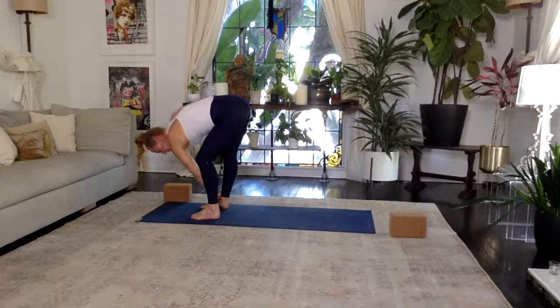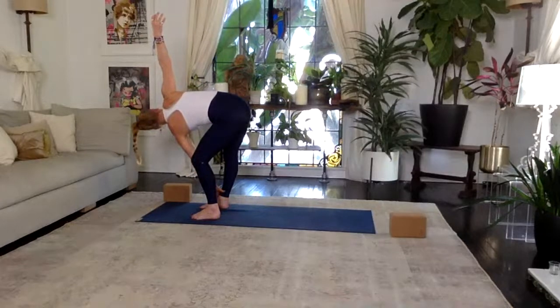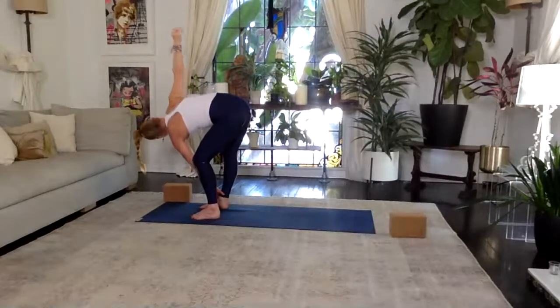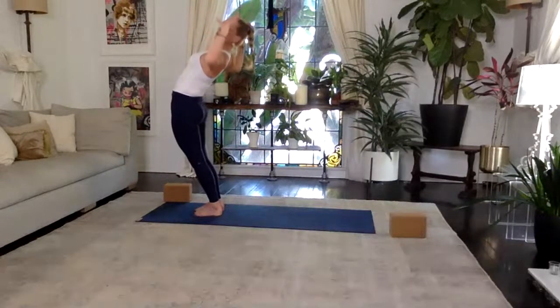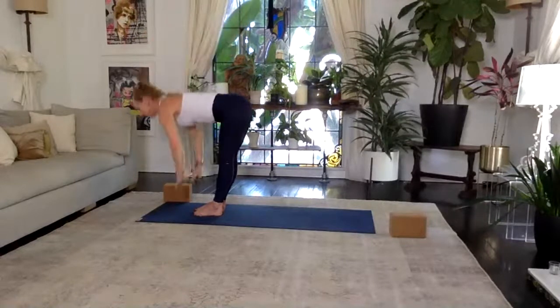Put a bend in the left knee, left hand to the right ankle. Lift the back ribs and maybe steer the head back to an imaginary wall. Good. Look up towards the ceiling or the single point on the wall. Good. Inhale here. Exhale, lower. Press down through the feet. Inhale, rise. Maybe a back bend, cactus arms. Good. Inhale, both arms up. Forward fold and bow. Good.